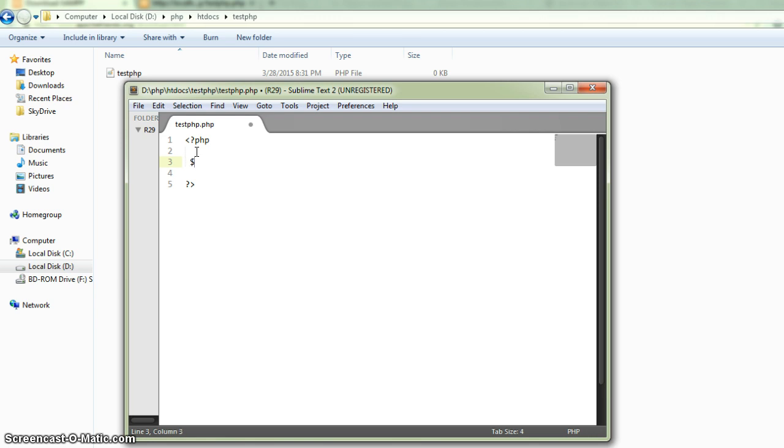So we start with a variable. PHP variables always start with a dollar symbol followed by alphanumeric characters or underscore. It doesn't start with a number. Okay, just to remember.